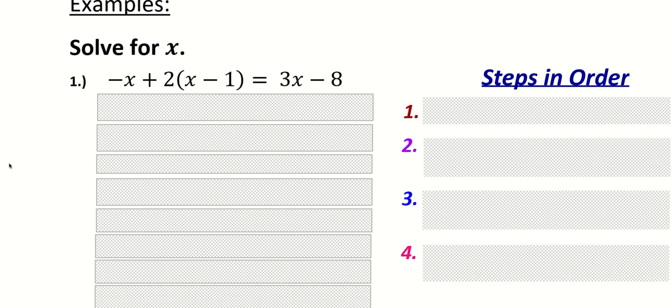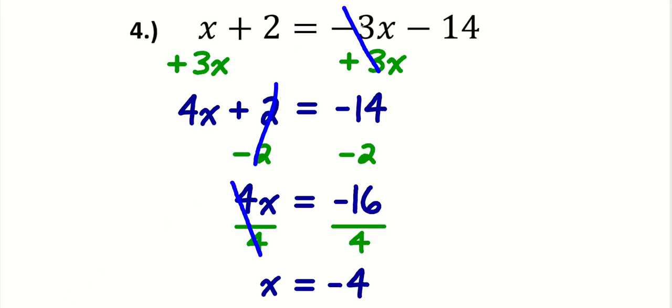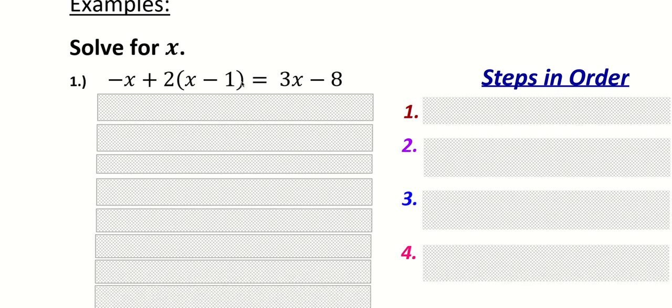Alright, so with the rest of the examples, we're running through what you should do if the equation is a little bit more complicated, if there are more types of steps involved. So looking at this first example, it's not just going to be a simple matter of moving one of the x's over. There's more going on here to unravel this and eventually have x only on one side and all by itself.